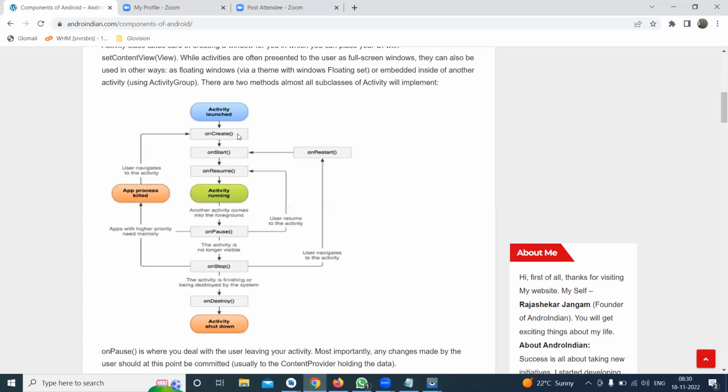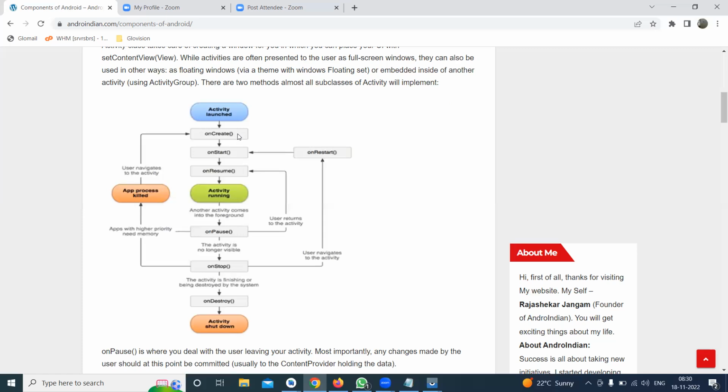So here what happened: my program is in open mode, then immediately I got some disturbance. Disturbance in the sense, maybe I pressed the back button, or I received a message, or I received a call, or automatically my phone has locked.